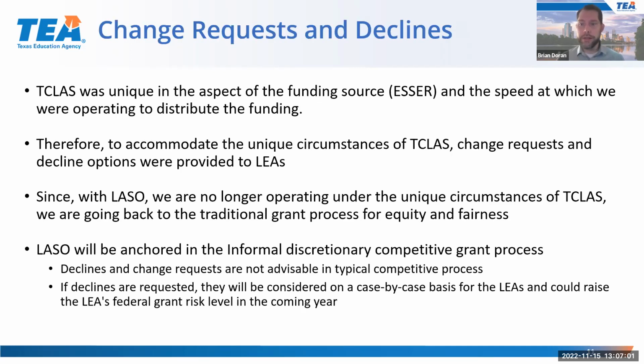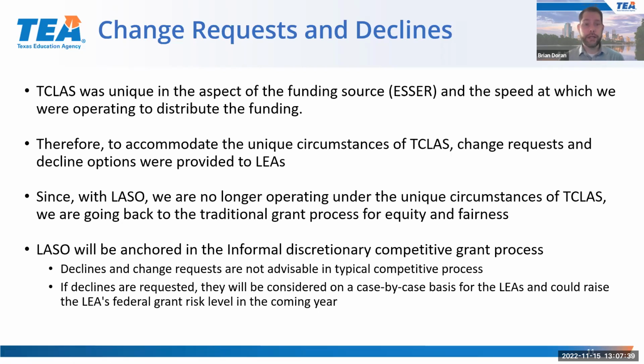One other thing to note with LASO that's a bit different from T-class. T-class was unique in the aspect of the funding source. So we had a sole funding source essentially for all the initiatives with ESSER. We also had a speed that we were working at to distribute the funding. And in order to accommodate different LEA circumstances, we did allow change requests and declines for LEAs in the T-class process. With LASO, we're not operating under those circumstances. We're going back to that traditional grant process for equity and fairness.